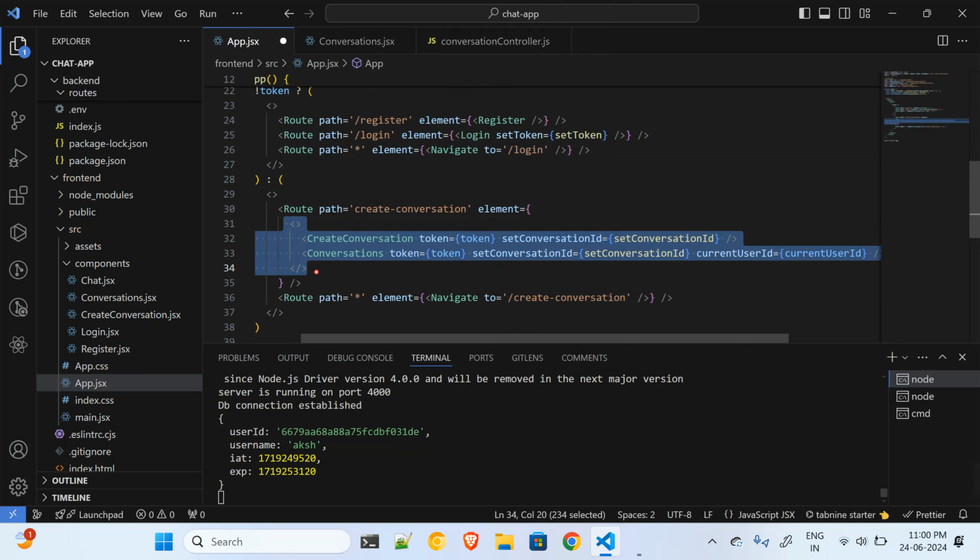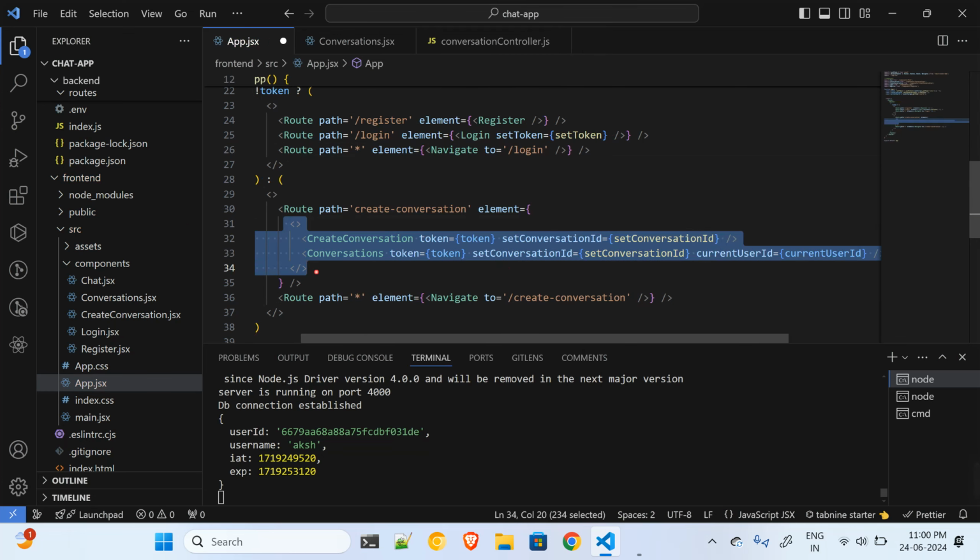And whatever data I have passed to this chat, like this token, I will get the data over here, conversation ID, and I have also passed the current user ID over here. So I will try to import the data, and now as can be seen, I'm getting this 'user is connected' message over here from the backend side. So this is what I have done over here. Okay, so a user is connected. It is giving me the message, and now it is up and running.